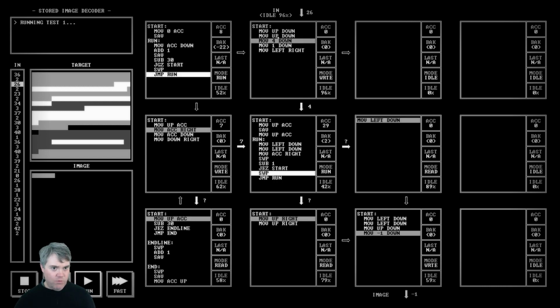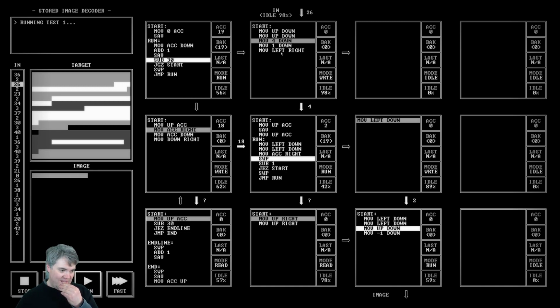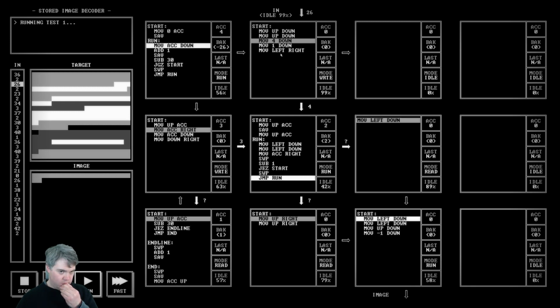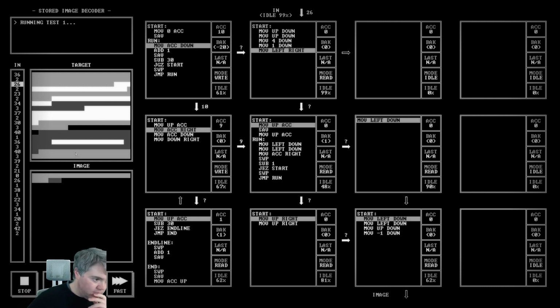I'll be able to see, okay, what 4 looks like. Oh, so that's what 4 looks like. That's not very much. Wait a second. That's theoretic.